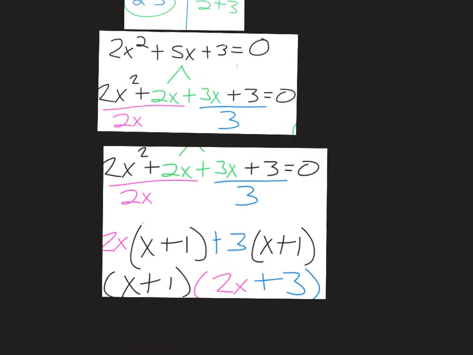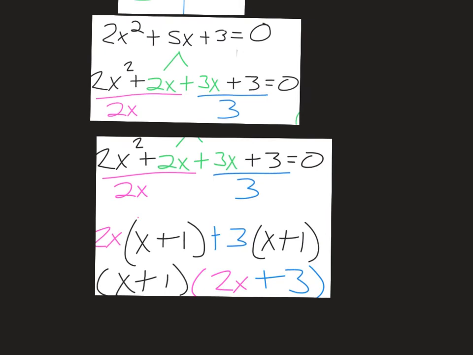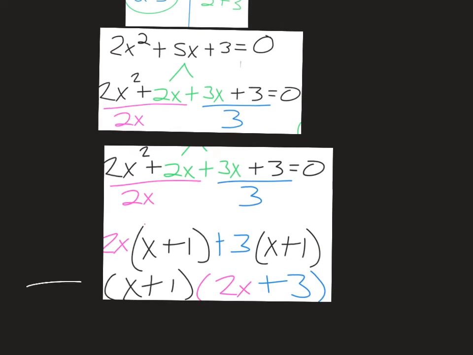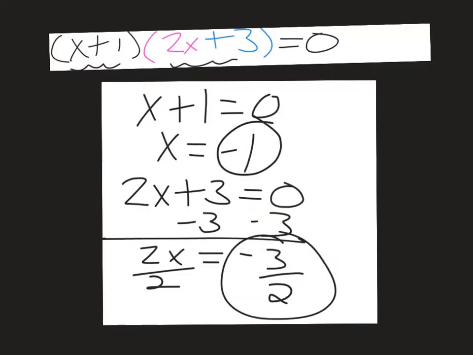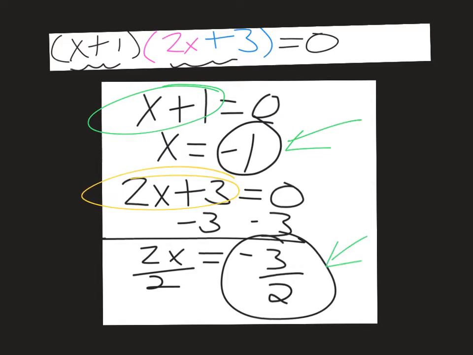Then, of course, you got to do all that factoring by grouping until you end up with those 2 binomials right here at the end. But then, of course, we're still not finished because I've kind of ignored the fact that this is an equation up until now. But now that we've factored it, now we're going to have to solve for zeros. So we're going to quit ignoring that equal to 0. And then finally, we've got to solve the x plus 1 equal to 0 to get one solution. And then the 2x plus 3 equal to 0 so that we can get our second solution.